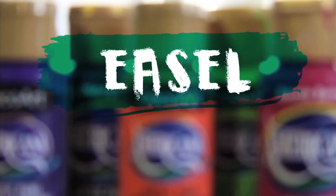Okay guys, so how to do your own DIY easel. And what you need is some packaging tape and a pair of scissors. And you all know what that looks like. Pair of scissors. So, and of course, your box. And since I ship so much, I have so many extra boxes. This one is 17.5 by 12 by 3. And you can get anything that's a little bit taller, depending on the size of your canvas, and ours actually fits this perfectly.